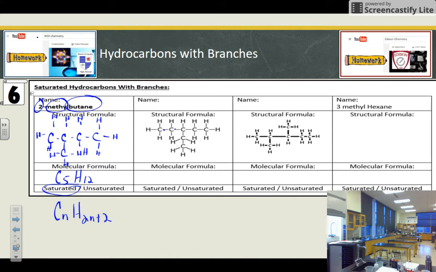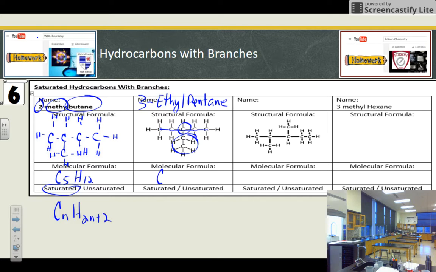So here again, I got 1, 2, 3, 4, 5. And if I count in red, I could do 1, 2, 3, 4, 5. This is a case where it doesn't matter which one I pick. I will, by default, pick the straight chain as my backbone to make my life easier. 5 carbons is a pent. Single bonded is an ane. I don't see any double bonds to mess with that. What I do see is this guy here, and 2 carbons is an eth. Ethane becomes ethyl, E-T-H-Y-L. The yl tells me it's a side chain. Where do I put it? Either way, it's on the 3rd carbon, so that is a 3-ethyl pentane.